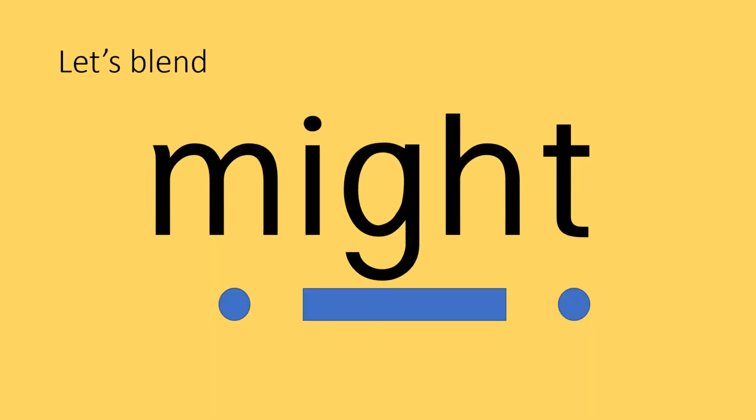Have a go at blending. So in the word we can see there's a digraph in the middle, so we know that that makes one sound, so we don't want to be saying i, g, h, because we're not going to be able to blend that then. So we can see the trigraph in the middle that makes the /ie/ sound. We've got m, igh, t, might. I might get it right. Okay, so you have a go at reading that. You might want to pause the video and practice blending.